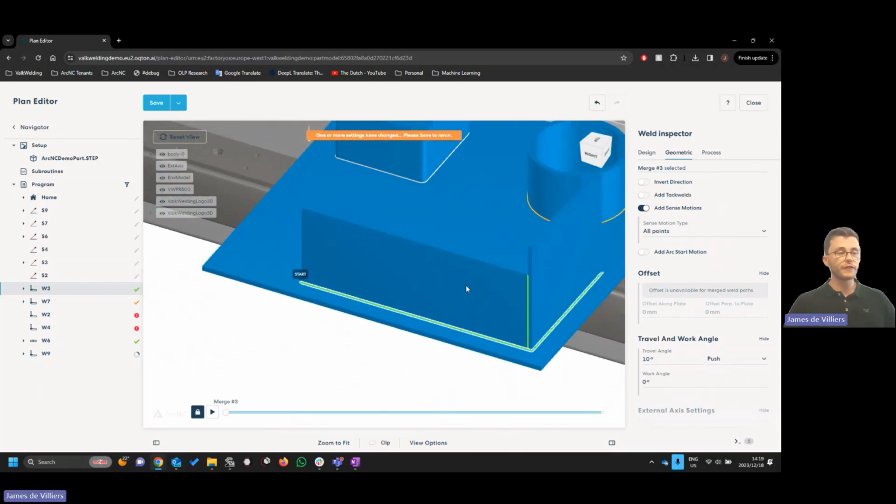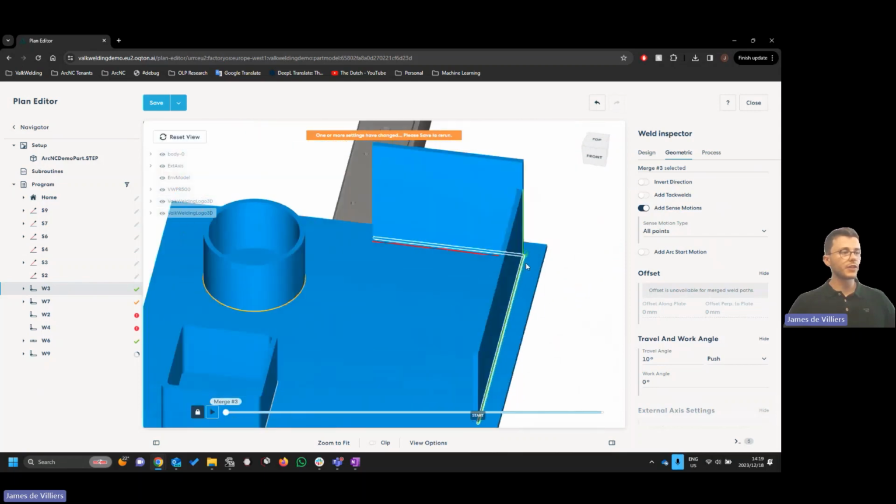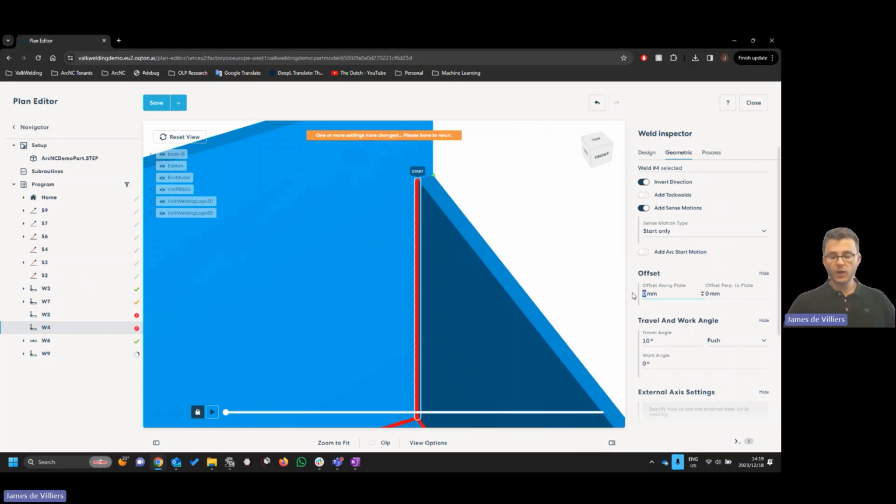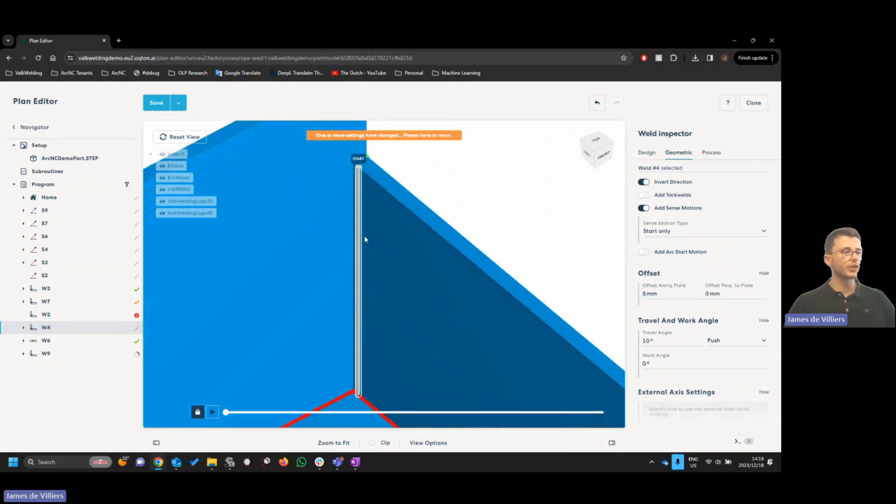Now, the next feature is offset. If I take a look at maybe one of these welds on the inside, offset will become more clear. If I want to offset this weld, for example, 5 millimeters, I'm then going to offset it 5 millimeters outside of the corner to the right. That's along the one plate direction. And if I were to change it to 5 millimeters on this side, I can offset it 5 millimeters on that side. If I want to offset it exactly out of the corner of the weld, I can add that to both. So that's 5 millimeters along there and 5 millimeters along there. Now, of course, the distance isn't exactly 5 millimeters out. You need to do a little bit of trigonometry to calculate what that distance is, but it'll be a few extra millimeters than 5 millimeters.